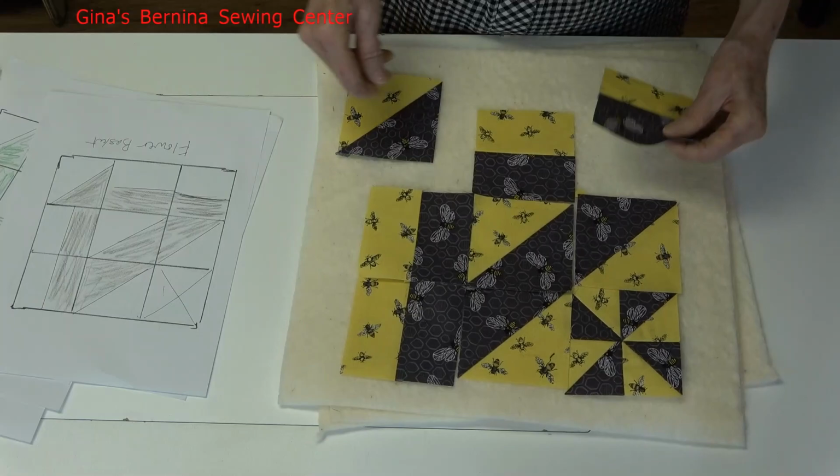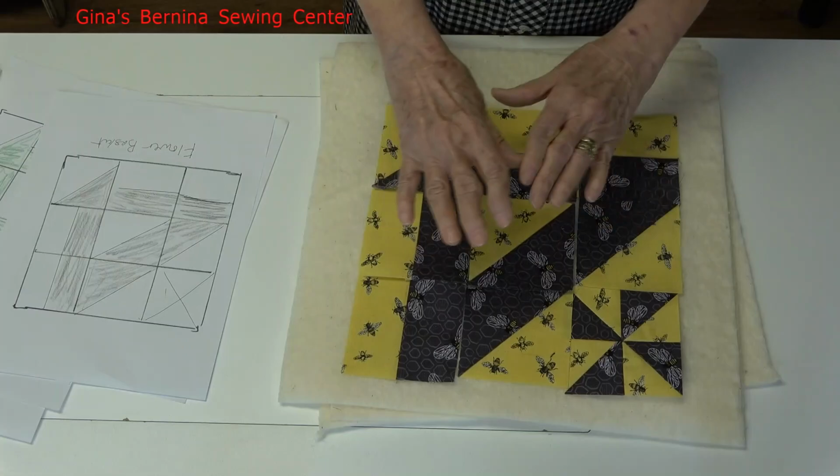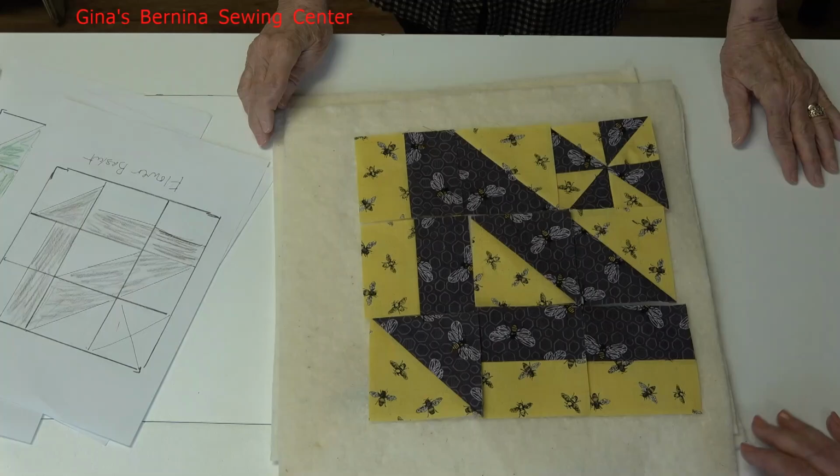Flower basket. That's amazing. And again, you could do the light, dark, and have the reverse of that. Let's turn that. I think they can see it, though. Let me turn it this way for a second, and then we'll turn it right back so they can see it's kind of reversed on the camera. Isn't that amazing from that one block? I'm so impressed.